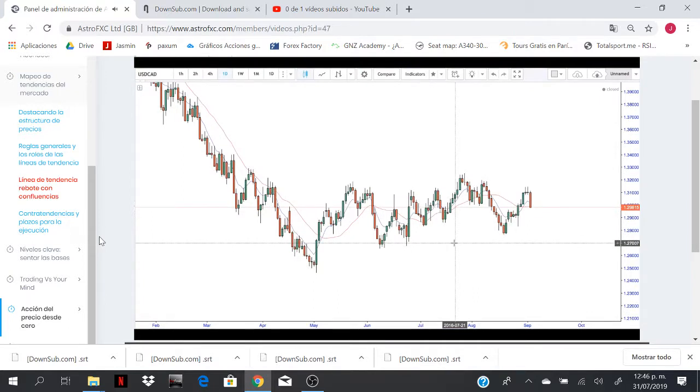To the next video, guys. So I hope everything so far has been sinking in. If not, go back through the videos, read the book a few times, have a play on the charts. So we've gone through the trend line bounce, the confluence we're looking for, how to actually draw the trend line on there, combine it with the moving averages, combine it with the key levels, and so on.